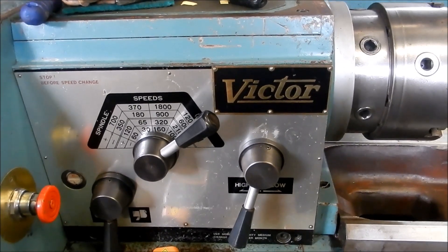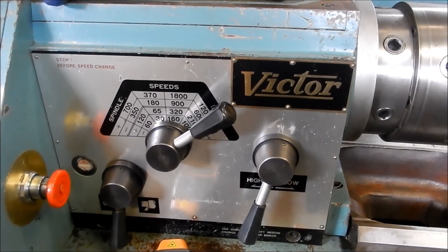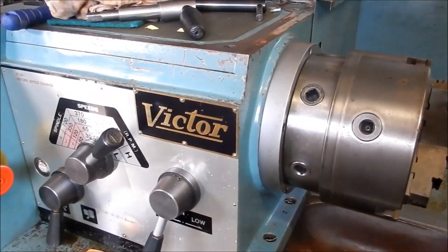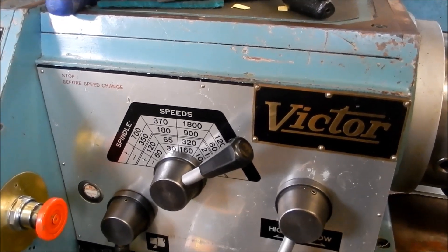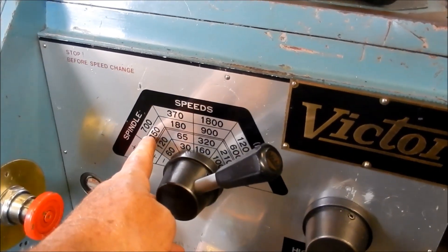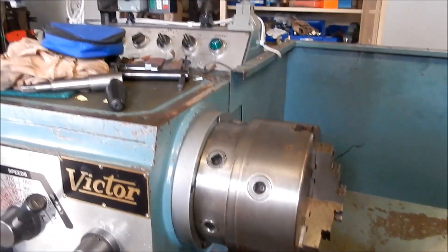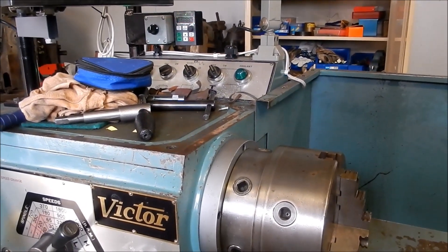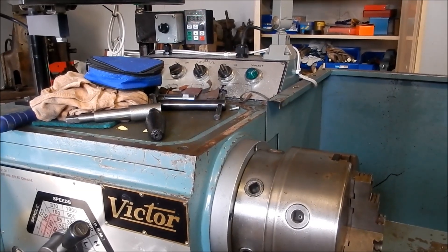I've chased this through all the ranges and it's all within 10 RPM, worst case. So very, very happy. I know that when I'm at 100 Hz I'm at top speed, when I'm at 50 Hz I'm at half speed, and the same thing dropping into low gears. Working off the motor pole on an 8-pole motor and working off the frequency, I've got the speeds within a couple of percent.